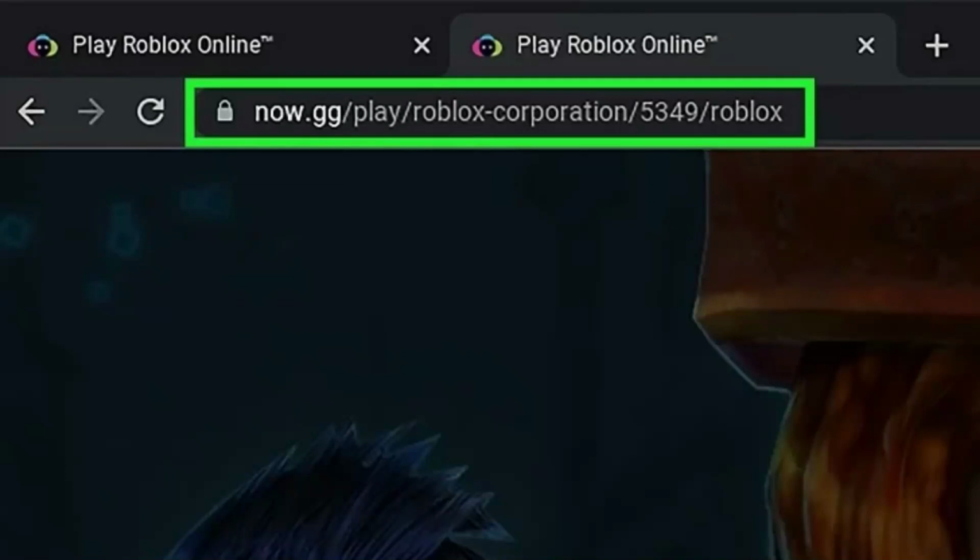How to download and play Roblox on a school Chromebook. Chromebooks may not be able to run every game smoothly, but Roblox and its suite of games tend to work pretty well on these convenient computers.